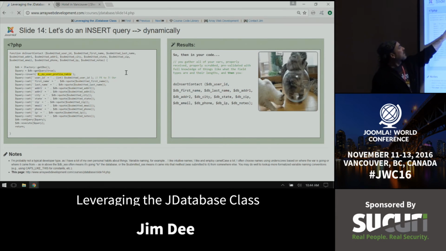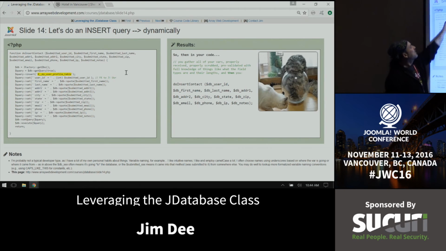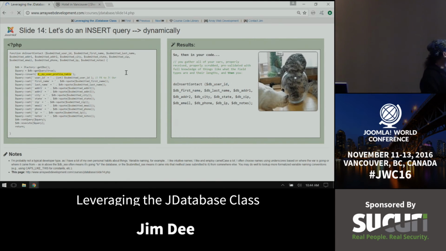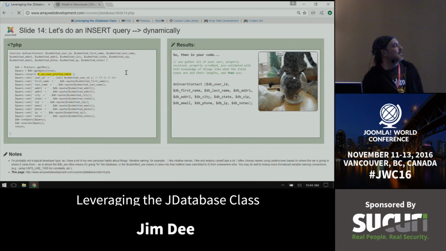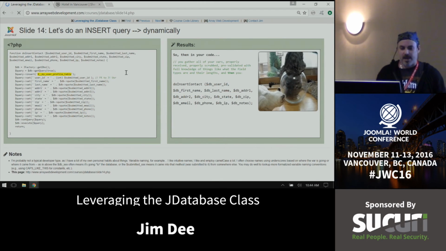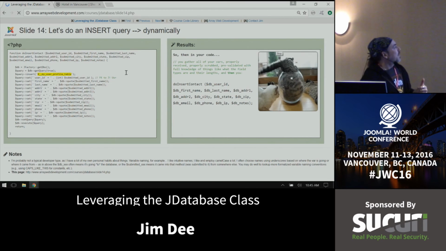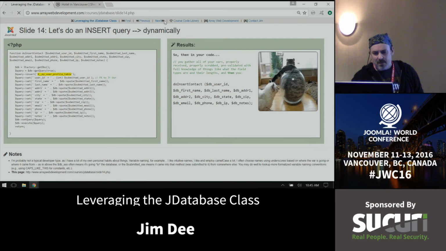You'd have to customize this for yourself, but basically here's all the fields, and I'm saying do insert contact, and then blam, you set it all up with all those ways that I just showed you and gave you examples from, and you would execute the query, and bam, it would get inserted, just like that cat getting inserted into the... it's not showing because it's on Wi-Fi, but it's a pretty cool picture of a cat getting into a jar. So that would be an example of an insert.